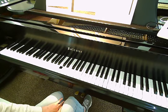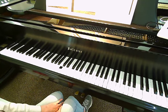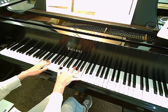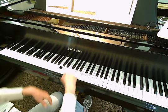All right, so work on that one. Now I just noticed it actually has a little decrescendo there and not the crescendo that I created, but that's okay. All right, the next measure is simple, right? We're just going. So that one's not a challenge at all. Then we just repeat it.